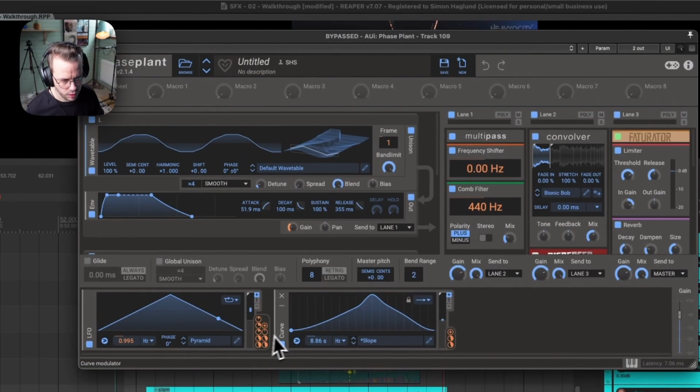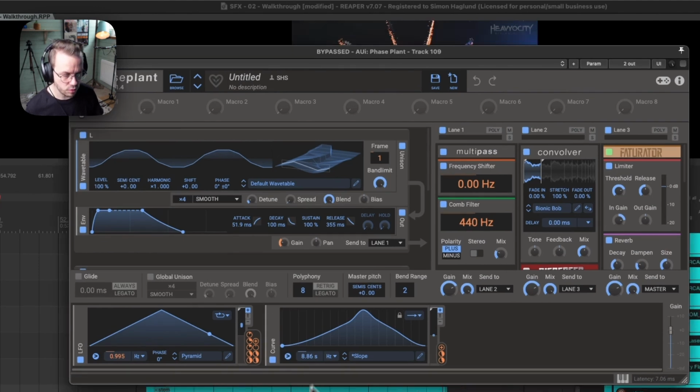So it's basically, I just checked how long this area here is. It's about 8 seconds or so, and I just did a curve over time, and then I have that curve modulating this LFO, and this LFO modulates different parameters. So the speed of this will ramp up over time where I want it and then go down. And this modulates all of these different parameters, the frequency shifter, comb filter, everything in there. And that creates this wobbling effect that speeds up and then comes down. And you have full control over it within FacePlant. So it's a really, really nice tool to create these kinds of sounds with.